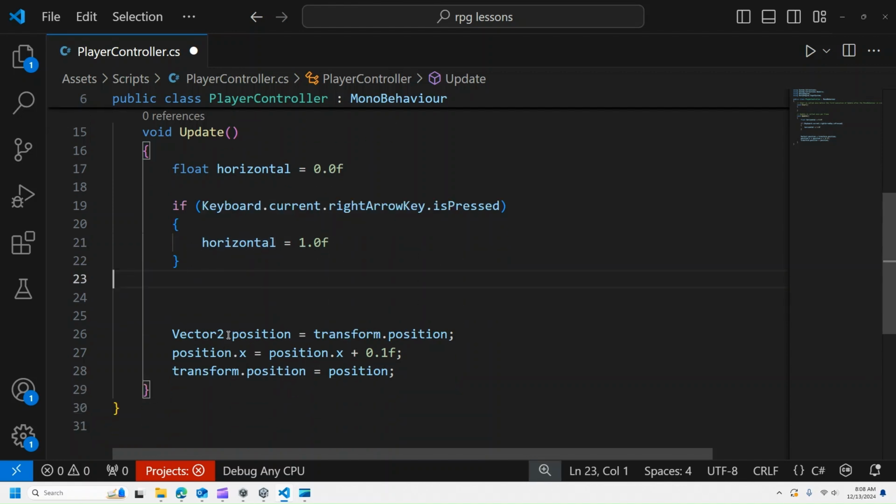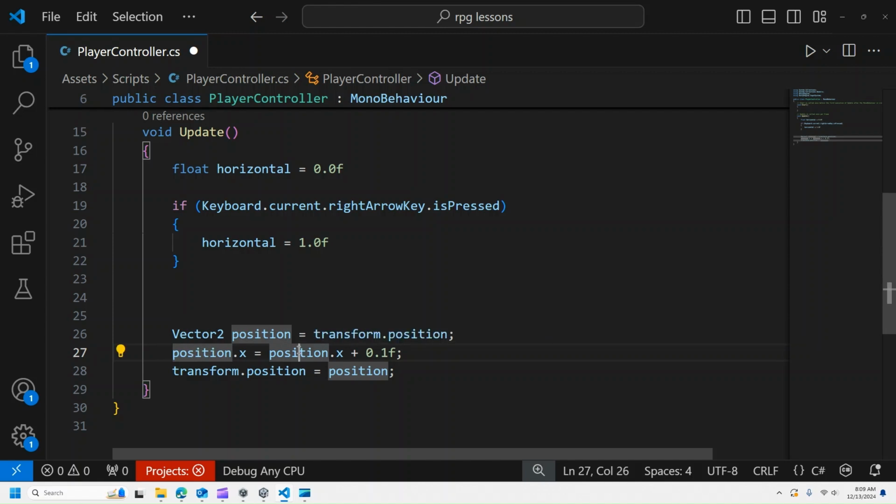So now we need to go ahead and update some information down here. We are going to set position X so that it's positive if we're going to the right and negative if we're going to the left. For me, it's line 27.